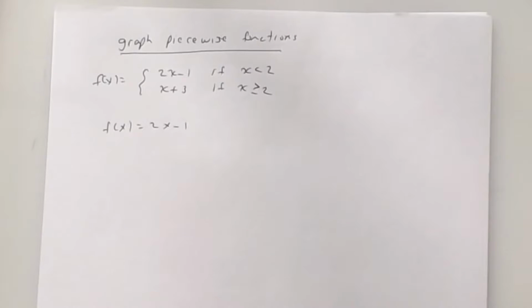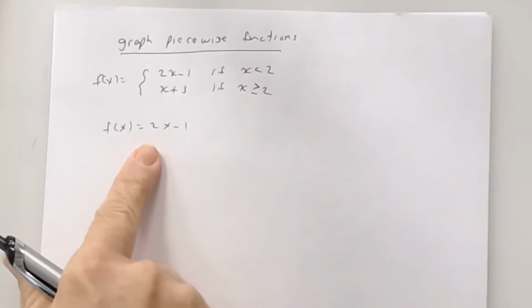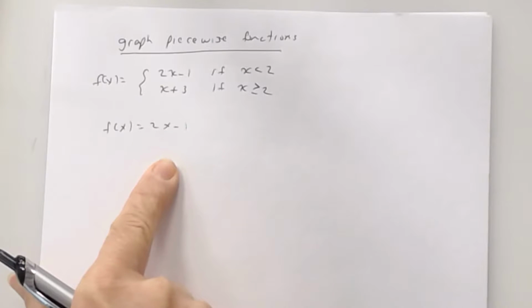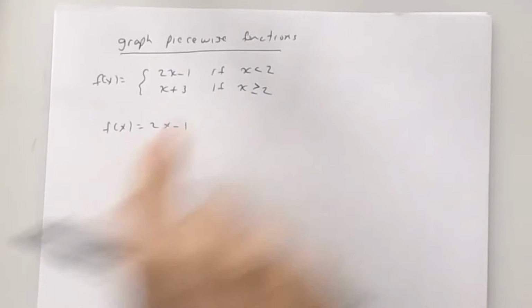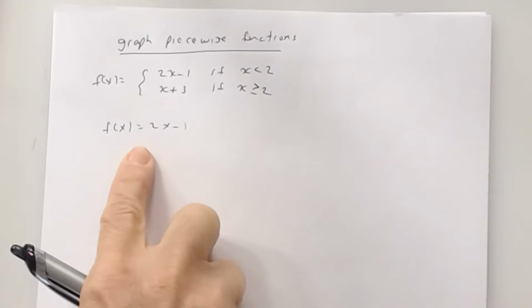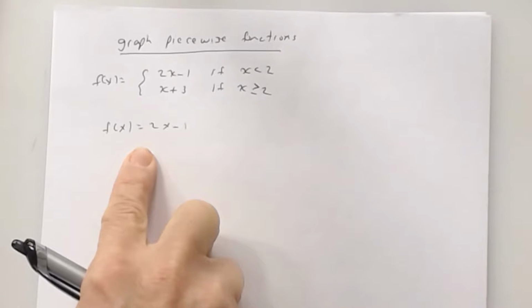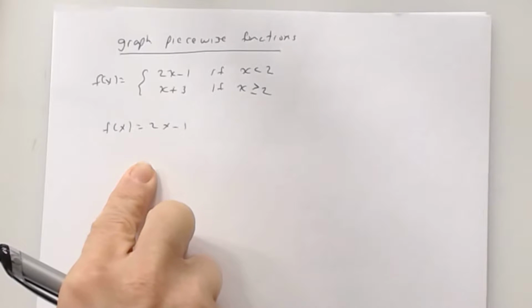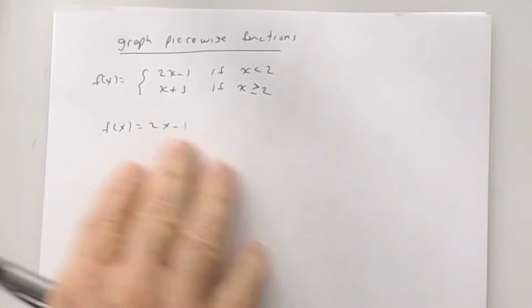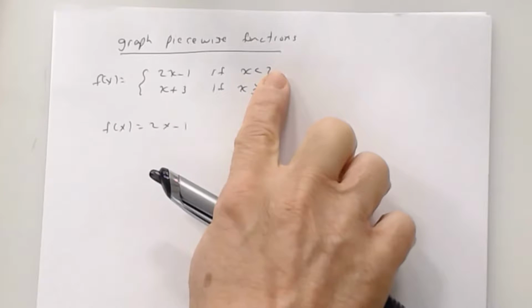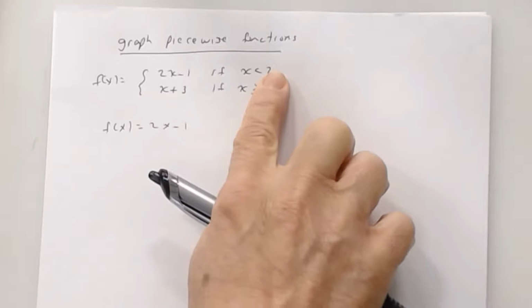Now remember, last semester, the semester before, and even the beginning of this class, when you graphed just this right here, that was a line. And the domain was from negative infinity to what? Beginning of the course, when you graph this line, what was the domain of this line? Negative infinity to positive infinity. You could use any number for x. But we're graphing piecewise functions. I can't just use any number for x for these. It's got to be in part of this domain that you see. So I'm explicitly telling you what your domain is.